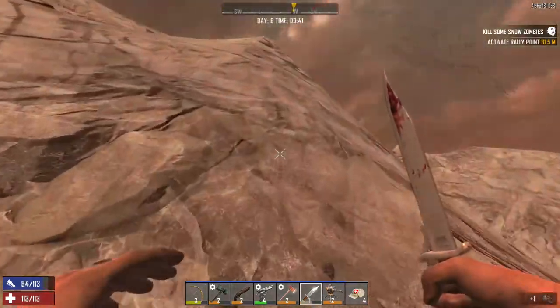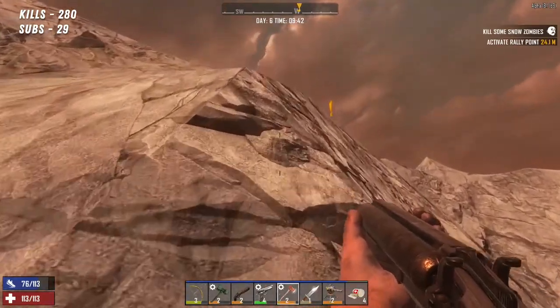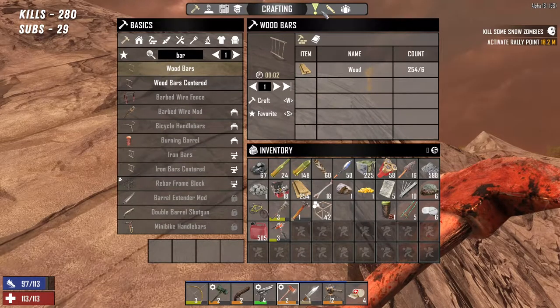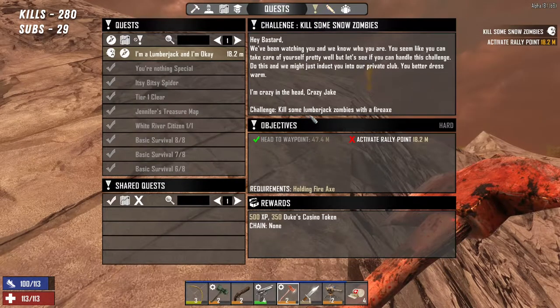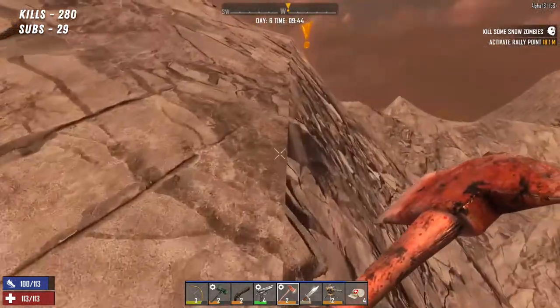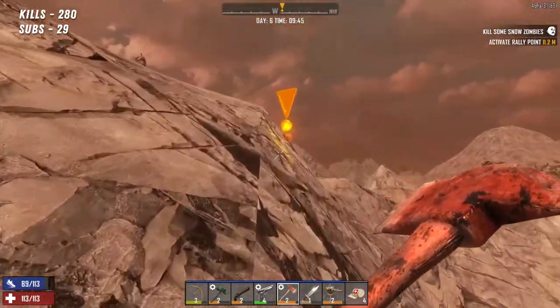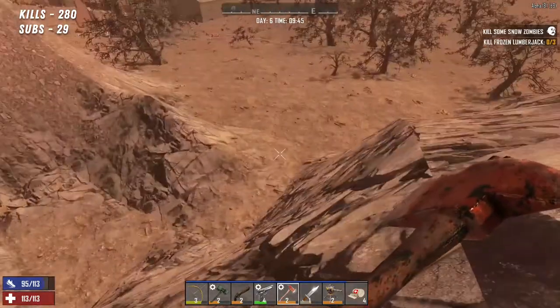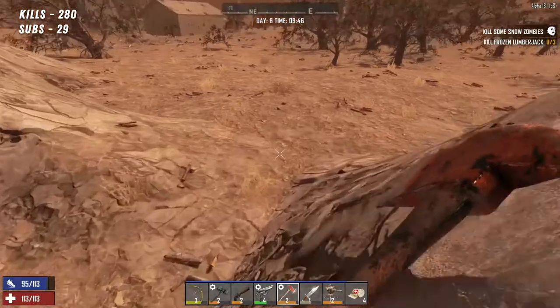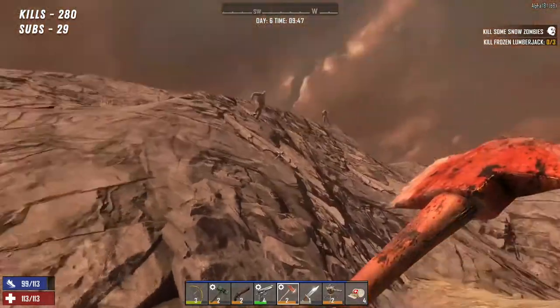Up here. Oh, there it is. Okay. Right, let's... oh, no, we're supposed to do it with the axe, aren't we? Is that what we're supposed to do? Let me just double check this. Kill some lumberjack zombies with a fire axe. Okay, yep. We've got a fire axe. Let's go then. Activate it. Where are y'all? I'm not fighting you on this stupid hillside, just so you know. Come on then.